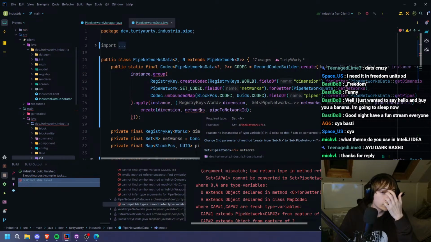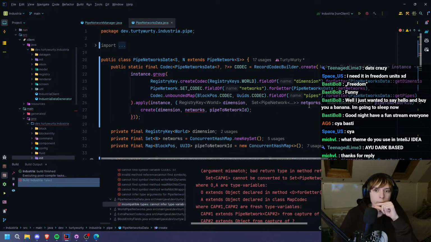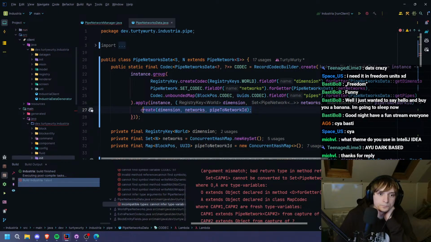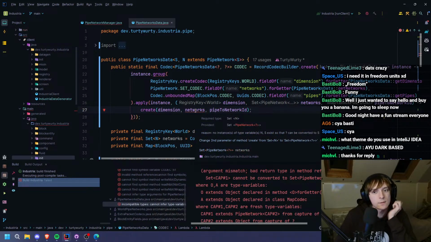Because of n, we don't know that n is going to be within the correct bounds. Yeah, because s needs to be converted into s that's passed into n, but it might not be a problem. Or not that it might not be, but we don't know that it is.